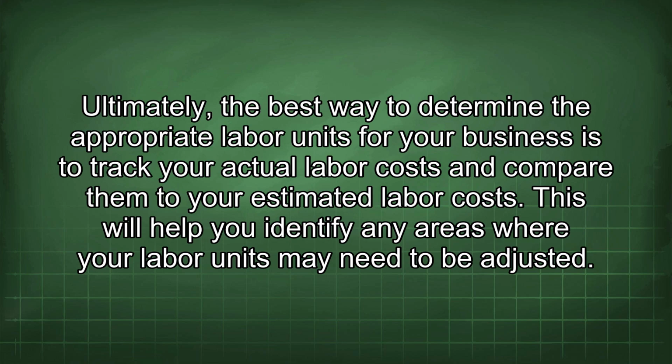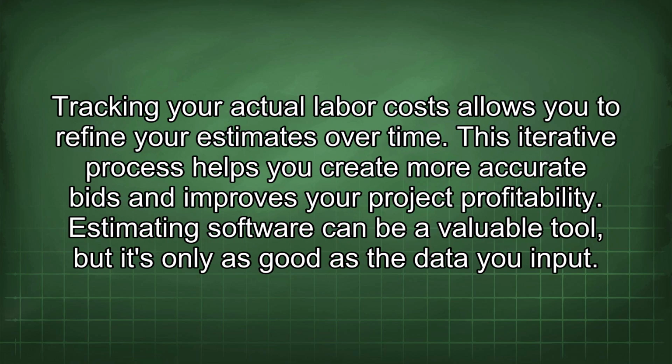Ultimately, the best way to determine the appropriate labor units for your business is to track your actual labor costs and compare them to your estimated labor costs. This will help you identify any areas where your labor units may need to be adjusted. Tracking your actual labor costs allows you to refine your estimates over time. This iterative process helps you create more accurate bids and improves your project profitability.